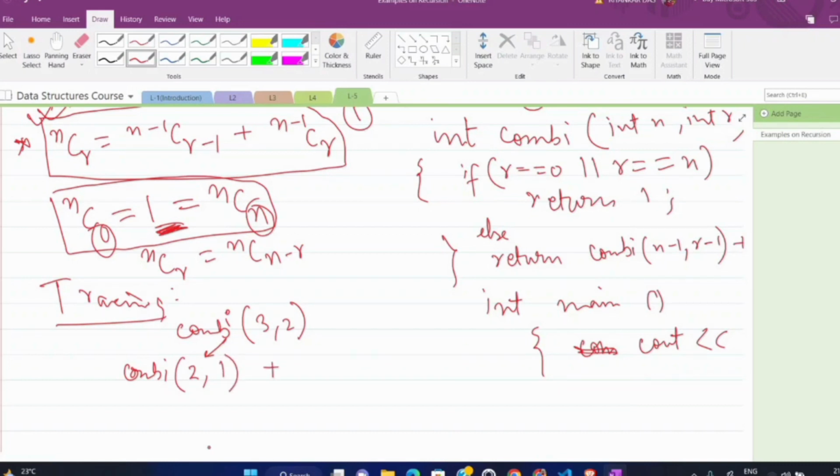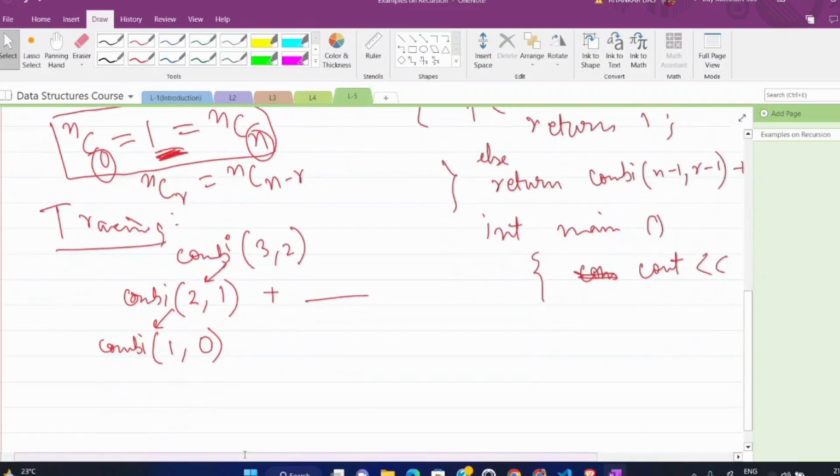Now plus something, we will go back to here once we have completed this function. Next, r is equal to 1, so it will again go to the else part and it will call combi 2 minus 1, that is 1, and 1 minus 1, that is 0. Now plus something, we will return back here once this function has been executed.